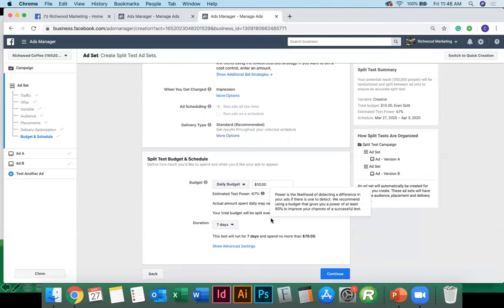And Facebook's going to give recommendations here and some other details on how your budget works and what their recommendations are. So you can see here, it kind of explains how the budget works. Even though your daily budget's $10, some days people might not be active on Facebook and they might not click on your ad. They might not see your ad. So you might not reach that full $10 that day, but maybe the next day, people are very active on Facebook, and so Facebook will then go ahead and serve your ad a little stronger, and maybe you spend $12.50 that day, and it just evens it out.